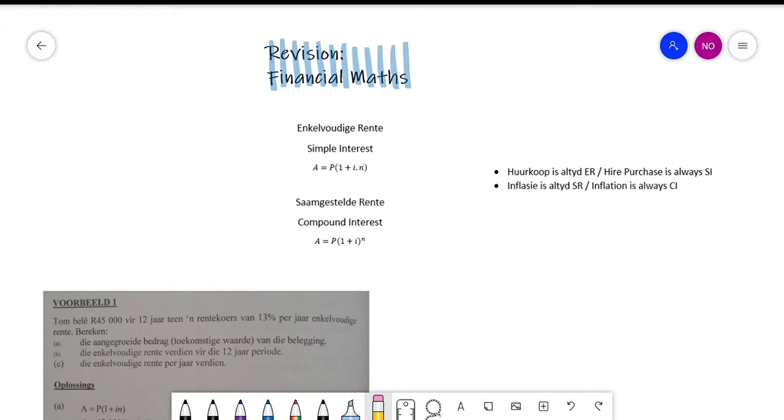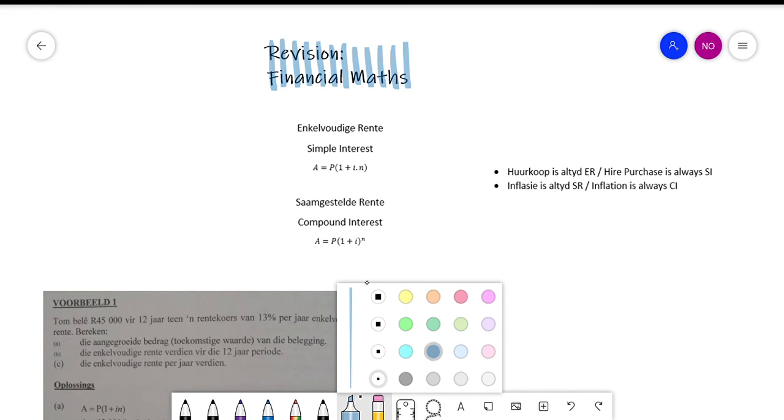By now, you should know that you are writing a 25 mark test when you come back, and one of the topics that you are writing on is financial maths. So, wat ek vandag wil doen is ek wil enkelvoudige rente en saam met dit huurkoop gou hersien. So that's simple interest and hire purchase. Then I'll post some exercises from your grade 10 textbooks, which you handed in, so you don't have those anymore. En dan sal ek dit merk voordat ek aangaan na saamgestelde rente en inflasie toe. Okay, so kom ons spring sommer in.